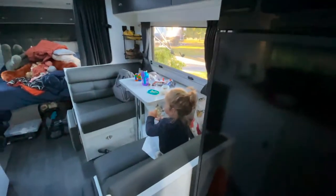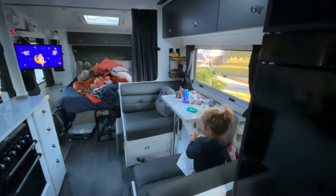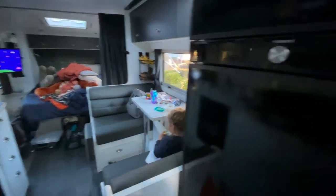Luna's chilling out here. The caravan looks like a mess because we had to put everything in the back there to make room.